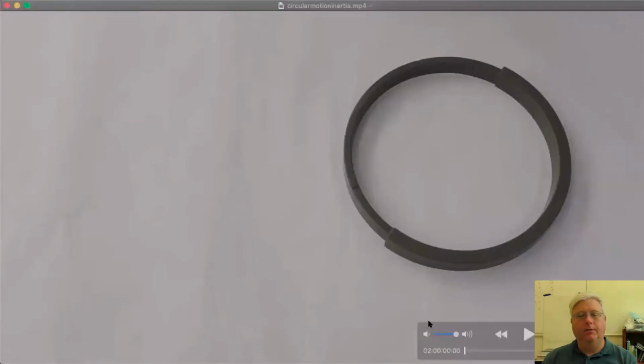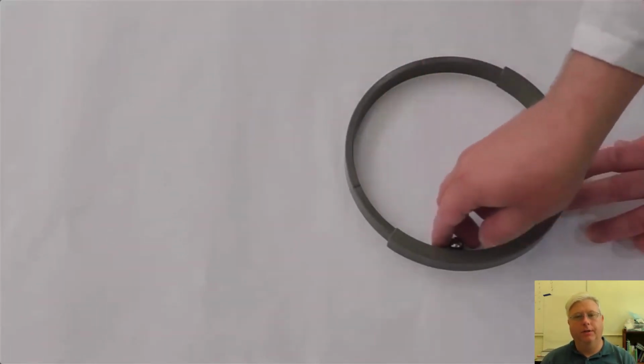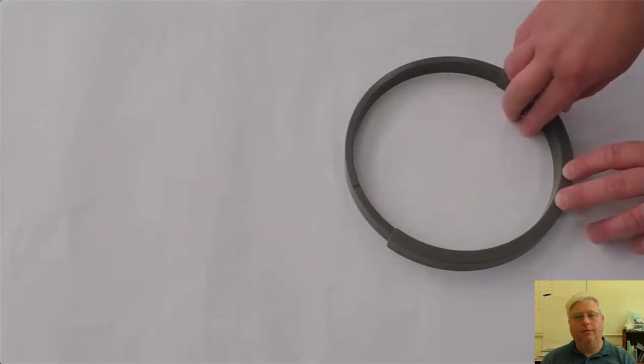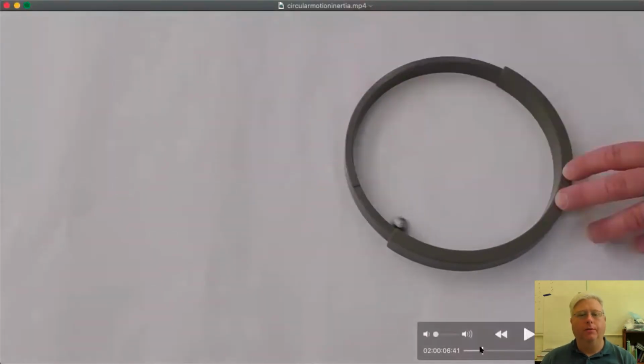Right. And so in this one, I'm going to show you some circular motion here. So I got a ball, and I have this circular device, and it's just moving in a circle. All right, so it's moving in a circle here, and now there's no force coming from the center of the circle anymore. So with the ball on the string, I had a force right at the center of that circle. But we still have a circle.